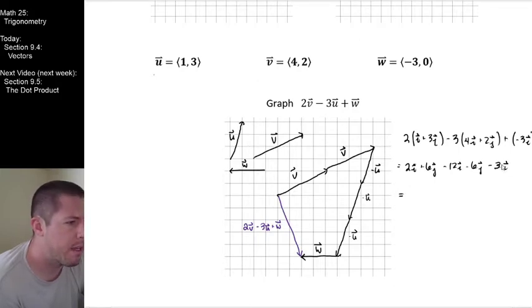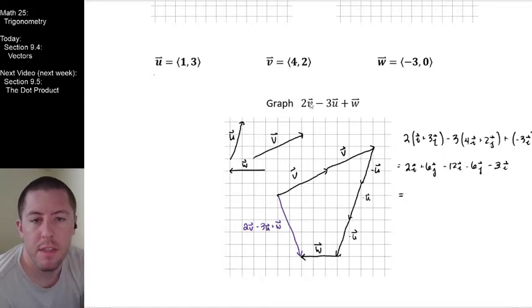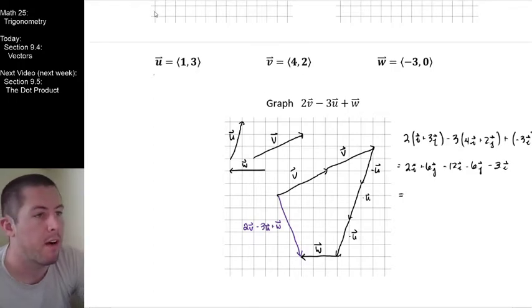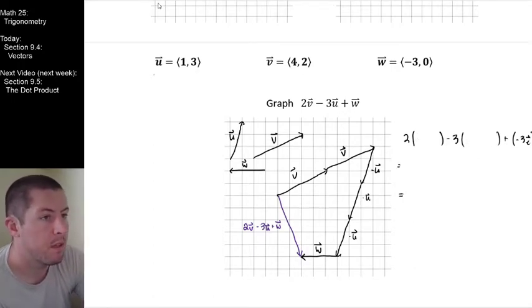Did I do my... Oh, I see, okay, sorry. I'm realizing that this isn't working out to be my purple vector, but notice that I was thinking that this was in the order UVW, but it's in the order VUW. So I've got my arithmetic a little bit wrong right here. Let me back up 1 step. I've got these backwards. That's what it is. Let me swap those.